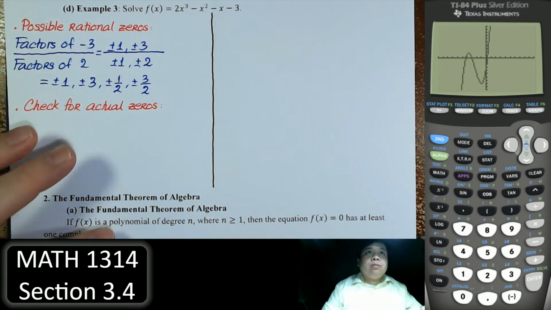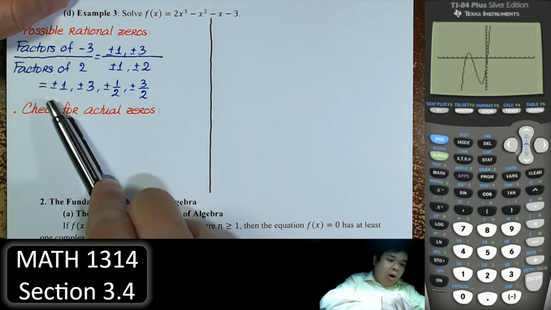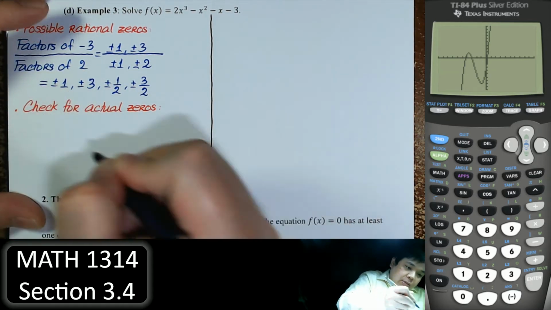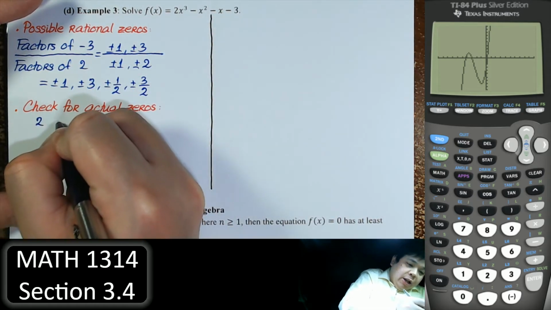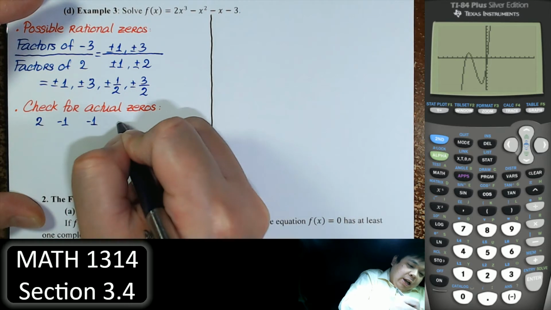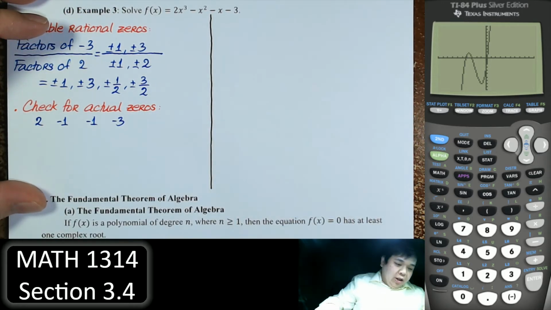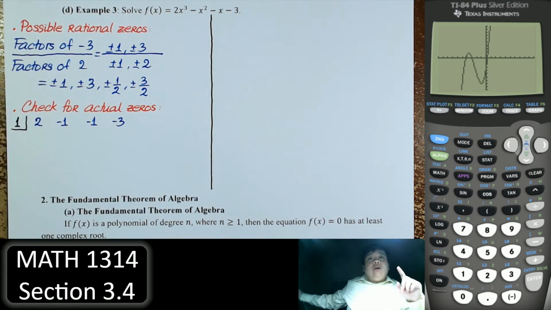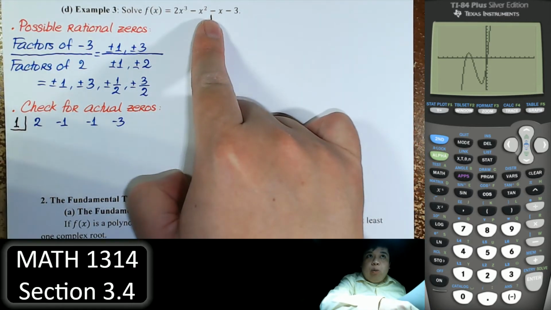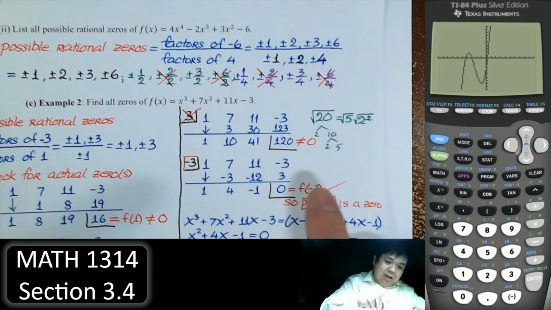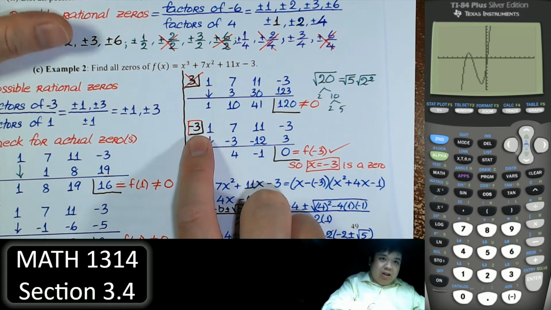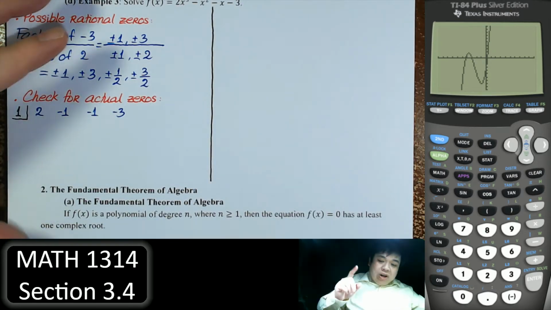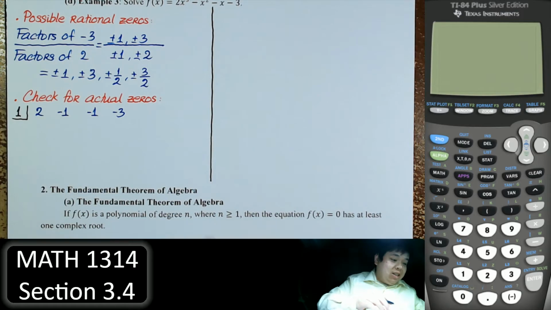So we're going to test for 1, then test for 3. The coefficients are 2, negative 1, negative 1, and negative 3. Right? We're going to test for 1 first and see if it works. On the test, this is a cubic polynomial. On the test, it's just 1, because once we find a 0, we break down the problem to a quadratic equation. So on the test, it's only 1. If we can find the first 0, the rest will be easy.